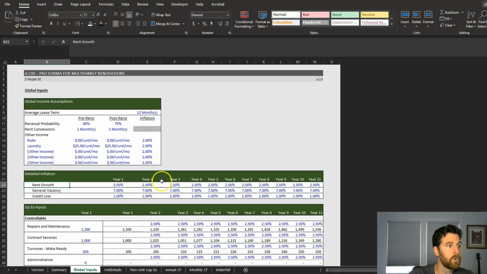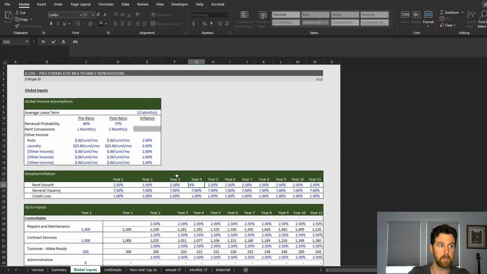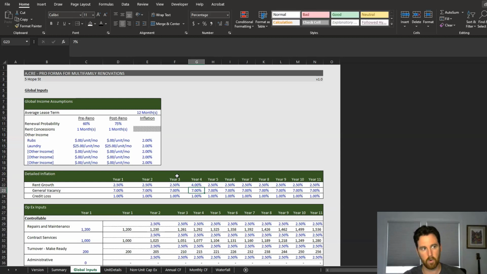But what you can do here for rent growth is maybe you go to year 4, and rather than it being whatever the general market assumption is, you might do like an increased bump here, because what you did should increase the rent across the board, and so therefore you might want to do a global rent increase that's a bit higher in the year after. So that's how you might want to consider that when you're doing these global capex projects, or consider working through that scenario for the goal of increasing rent due to a capital improvement project that's global for your property.